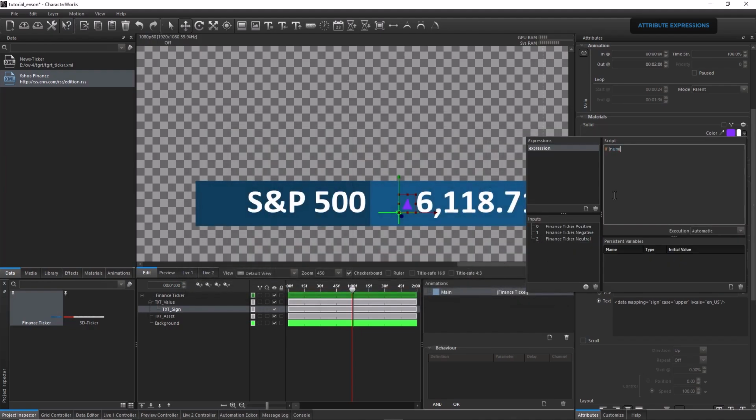The expression is rather simple. If the change in the data mapping is greater than 0, the result will be the color of input attribute 0. If it is negative, it will be the color of input attribute 1, and if it is 0, it will be the color of input attribute 2. The colon in front of the mapping name is important, as this indicates a mapping name, as opposed to a data column field name.